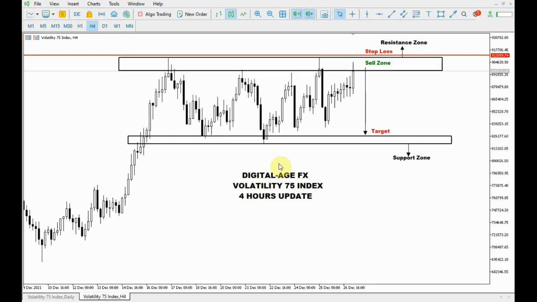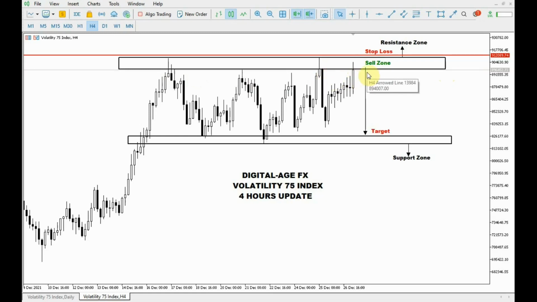So in today's video we just want to share with you guys how we're looking at the market on our side. So we've got our resistance zone, which is this zone. That's why we've put a sell zone. This qualifies to be a sell zone because this is a whole resistance level, and if you look closely right here, all the candles have closed below this resistance zone, which makes it qualify for a possible sell zone.